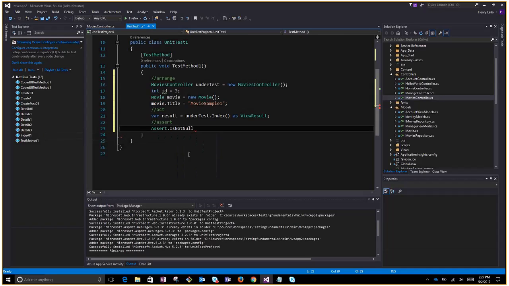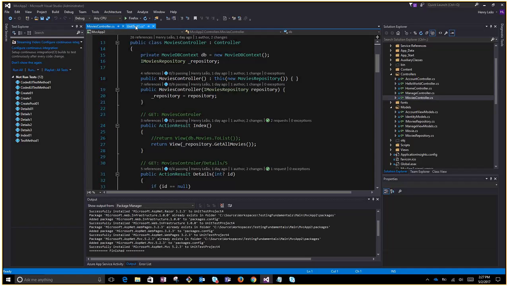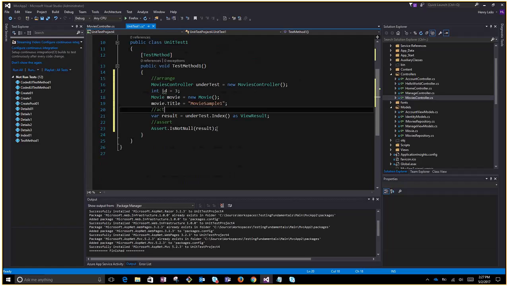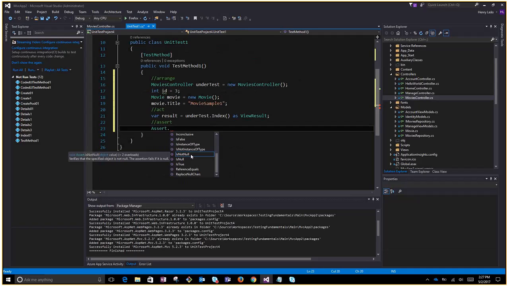So in this case, you just want to check if the movies controller didn't return a null page, or you can also check, for example, are equal, and now in here you can compare two strings, for example.